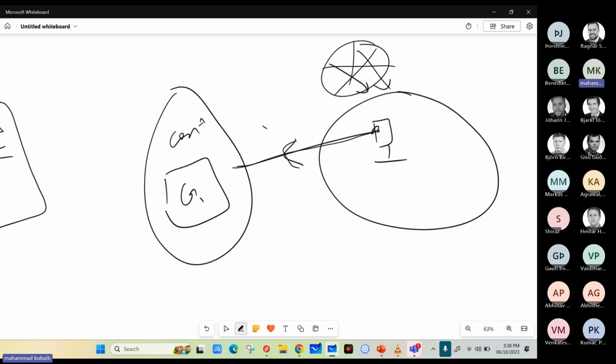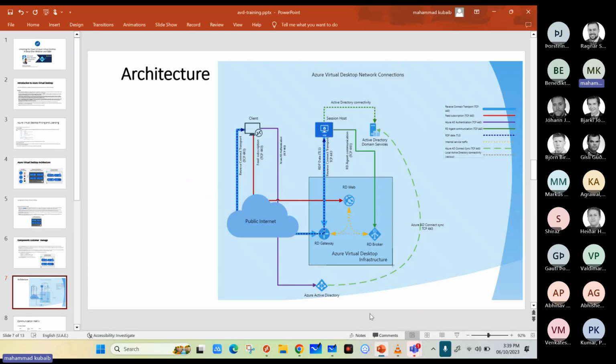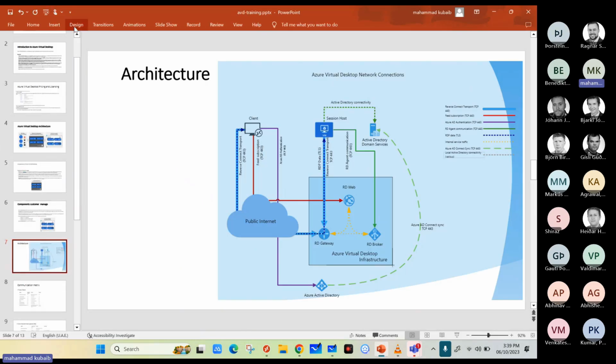That also you can pass through a proxy. If you need more security, you can also use it through a proxy instead of directly sending it. So this is one more feature, added security for the outbound traffic. So you don't need any inbound to your VM. This is the beauty. I hope this architecture is clear for you guys. So let's go to the next topic.